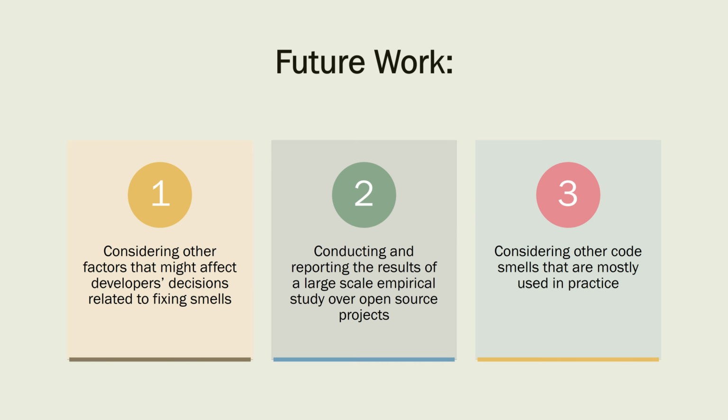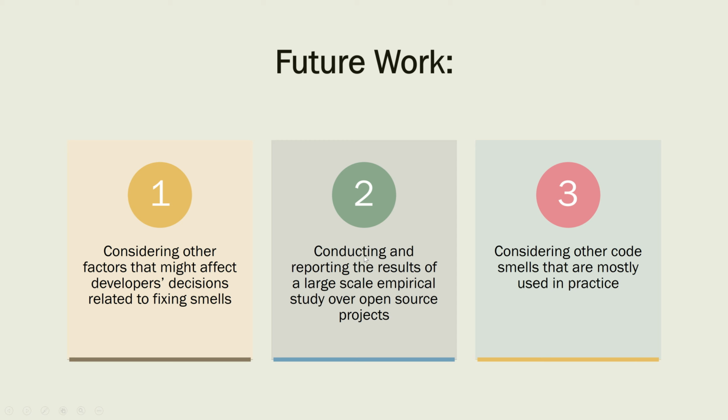Some of the suggestions in order to build up the research is to consider other factors that might affect the developer's decision related to fixing smells. For example, the effort needed to fix the smells, the importance of the issues, and using developers' context to provide developers with a list of prioritized code smells related to their current context.